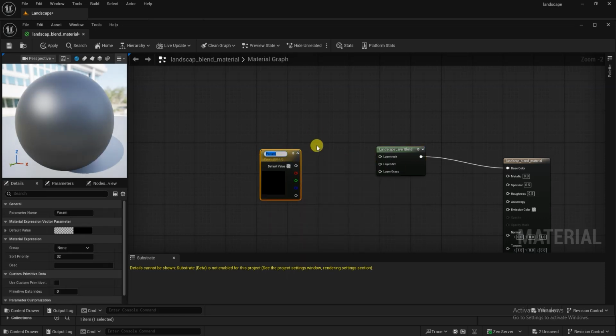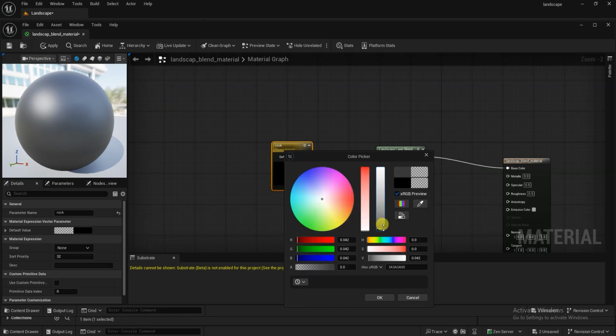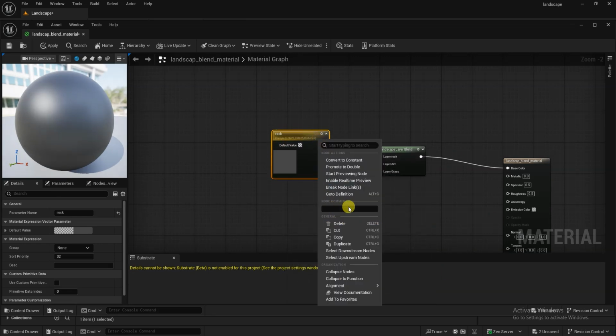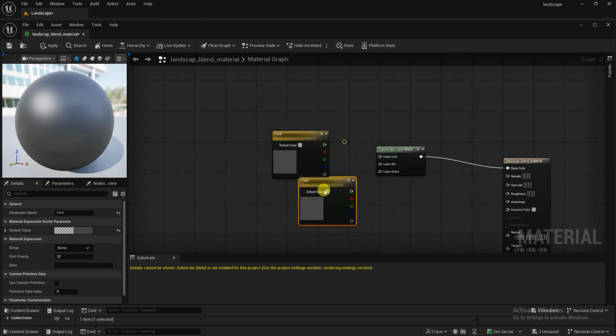Name it rock, because in this parameter we are going to set the color, and the color will be a little darker like this. Make a duplicate of it like this, and name it dirt. Then change the color.